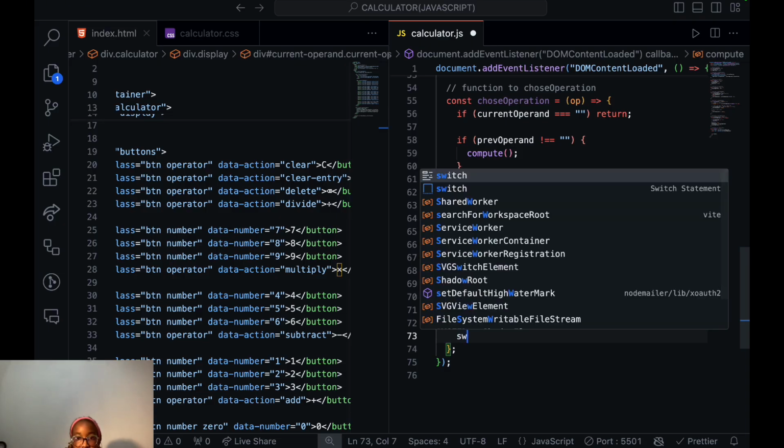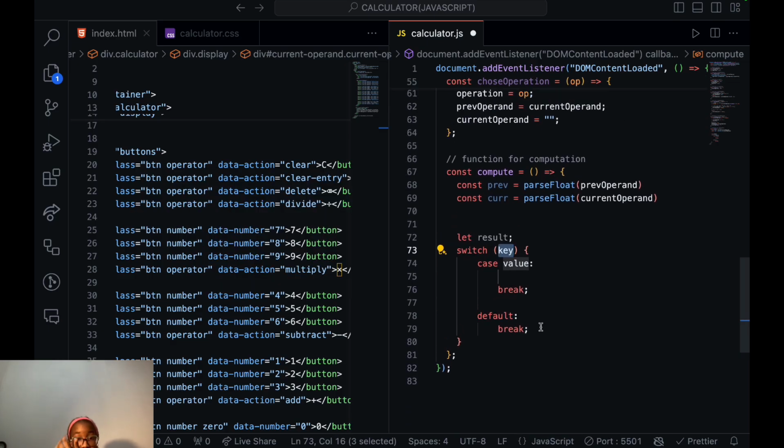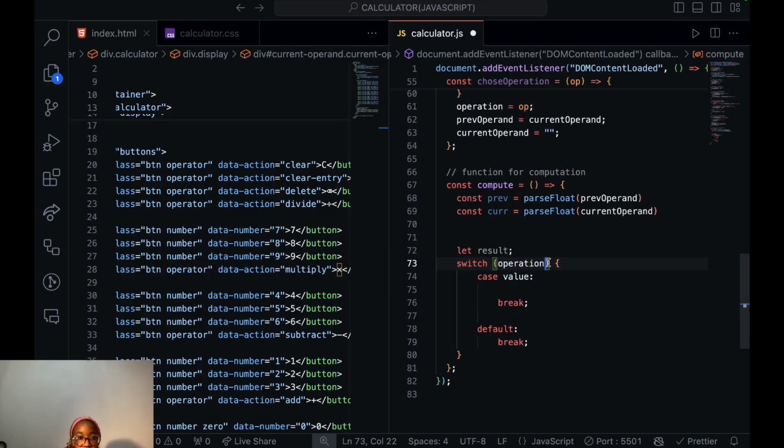So we have our switch. Okay, let me just use this. Right, and for this key here, we have operation. So let's see, what if my operation is plus? So our case here will be plus.